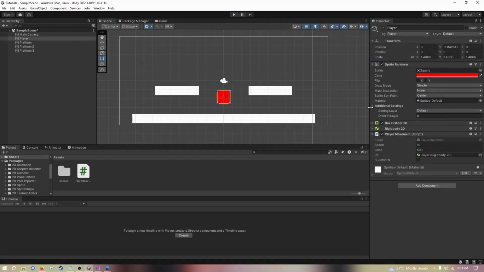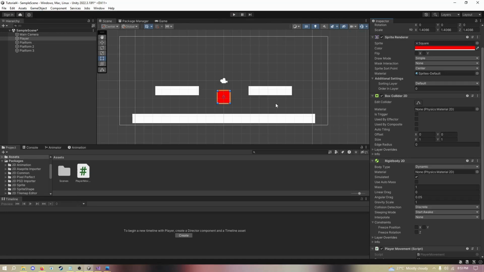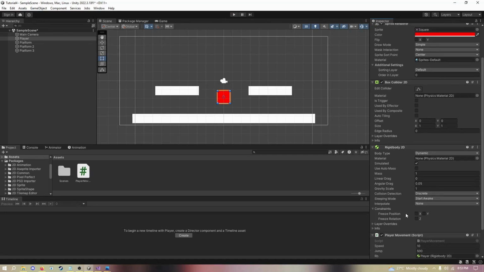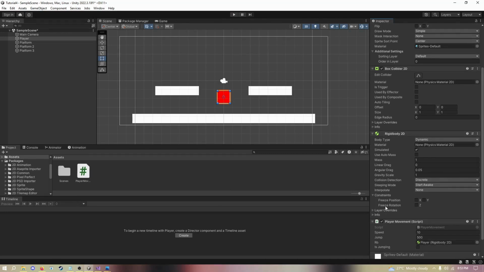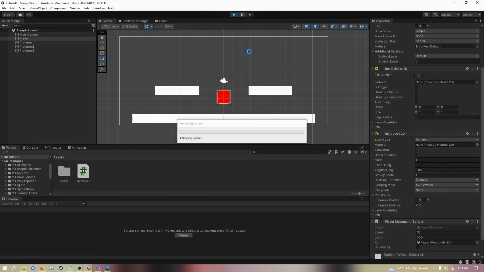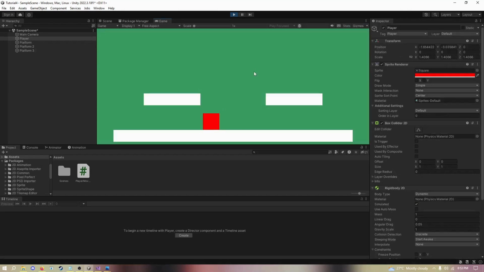So let's fix that by going to the Rigidbody. Then you want to find Freeze Rotation. So when you jump and you hit a corner, the player shouldn't rotate anymore. There you go.